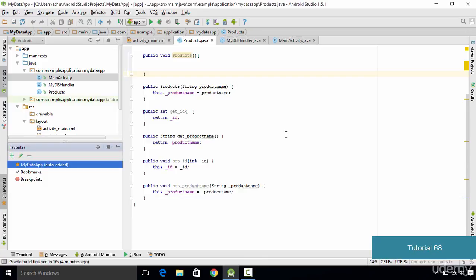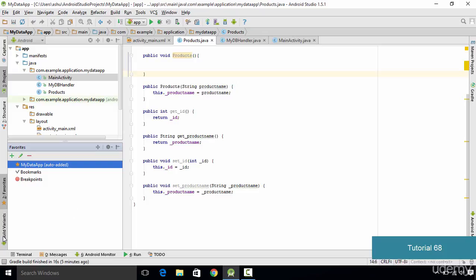Hello and welcome to this tutorial. In this tutorial we are going to learn how we could build the final version of your application. So let's say you have completed the coding for your application and now you want to release it and launch it on the Google Play Store. We are going to learn how you could build the final product of your application so that it is available for users to use in the outside world.